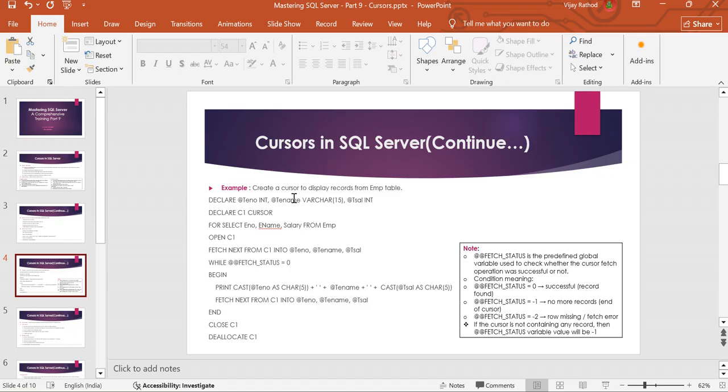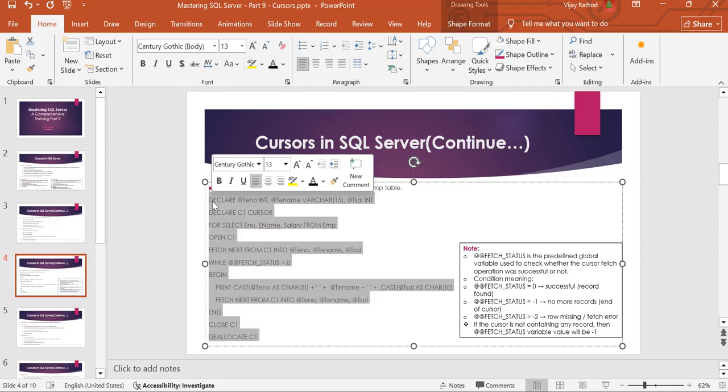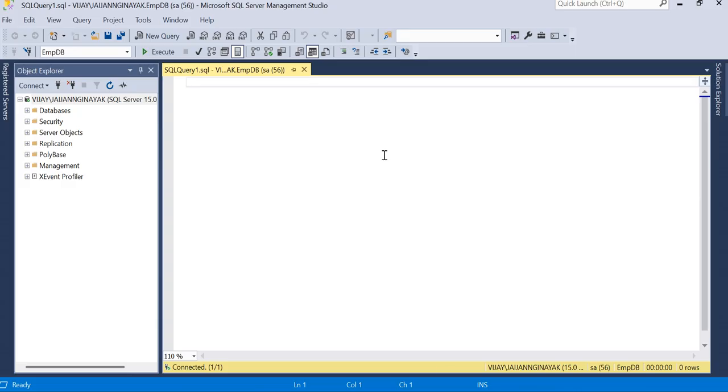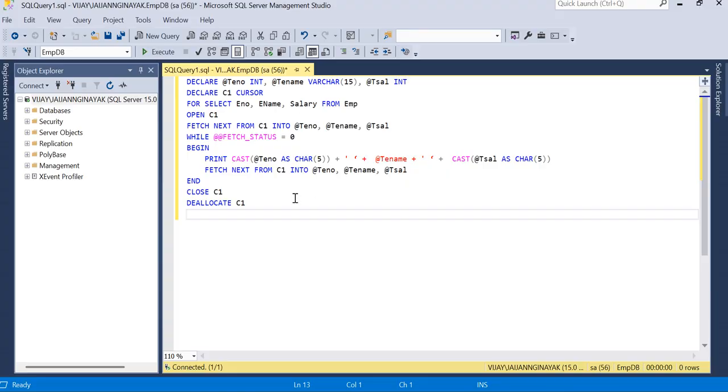So we can see a real-time example: creating a cursor to display records from the employee table. Let me open SQL Server Management Studio and create a cursor. Here I am declaring three variables: T e number, T e name, and T salary.